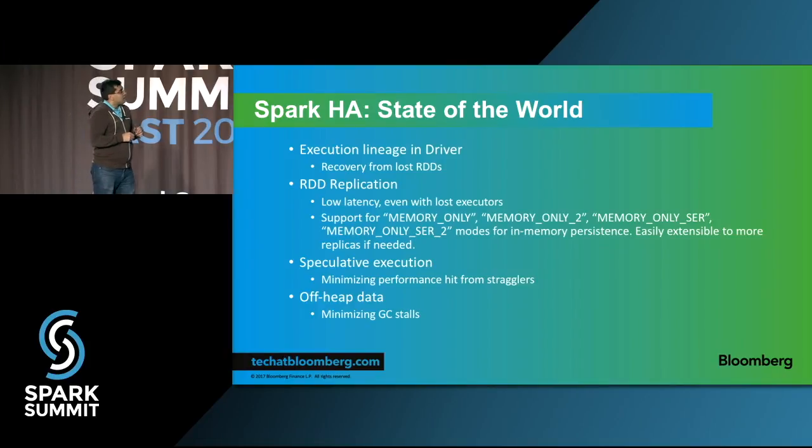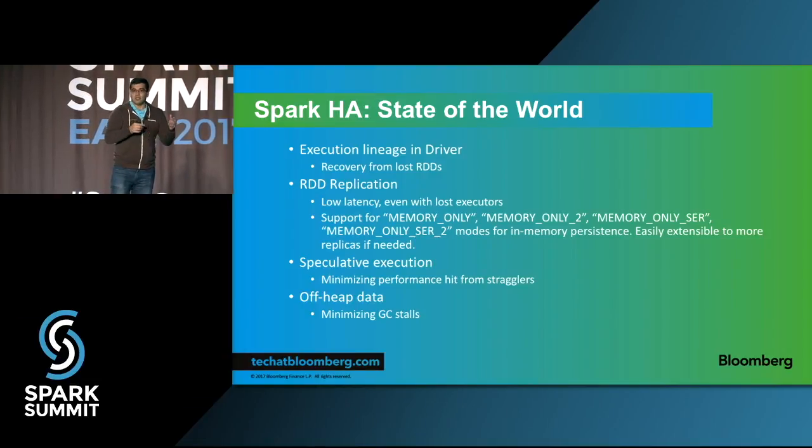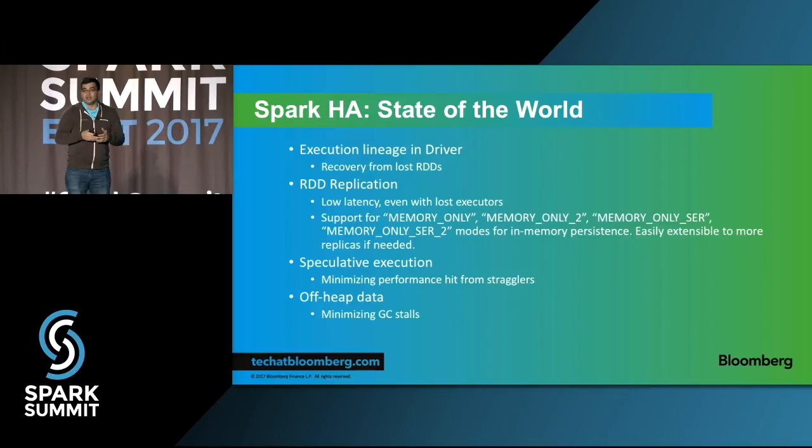Apart from this, Spark also allows for speculative execution, which is where you might have executors that are running really slow. It's a fairly tunable execution model where you can actually find out if certain executors are really slow, and you can maybe fire speculative queries and have that same job run on a different executor.